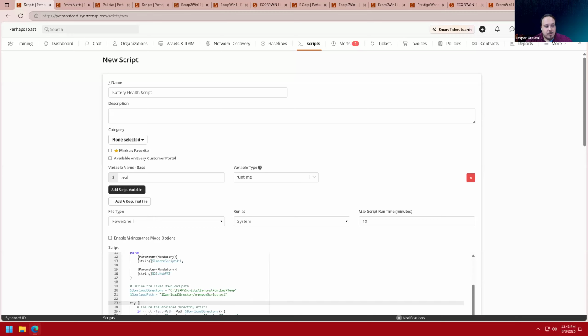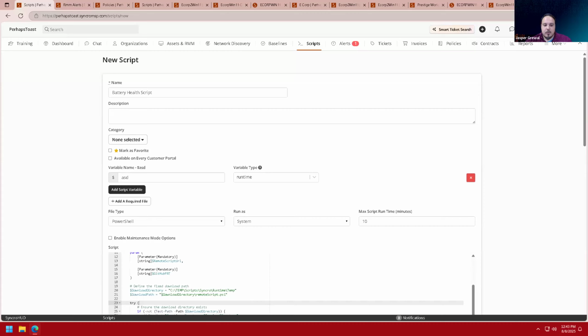Someone said, what's the benefit of using GitHub to have scripts versus just running them directly in Syncro? For us, it was just change management, being able to track while a script is being revised, if we have to push a change to it, being able to see the changes that were actually made. And then just managing it ourselves versus putting all that burden on Syncro to try to organize things. For us, at least, we were already in GitHub with scripts from our previous RMM, so it made sense to connect the two rather than try to run them as two separate places.